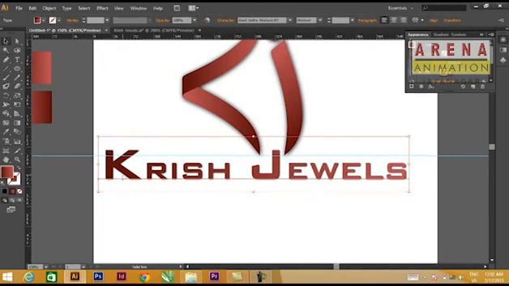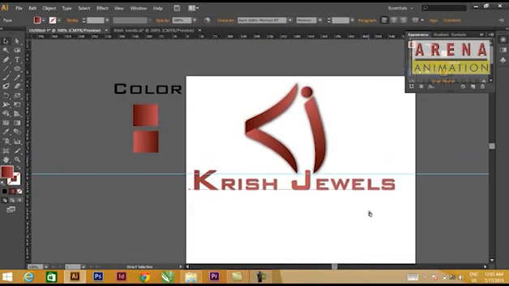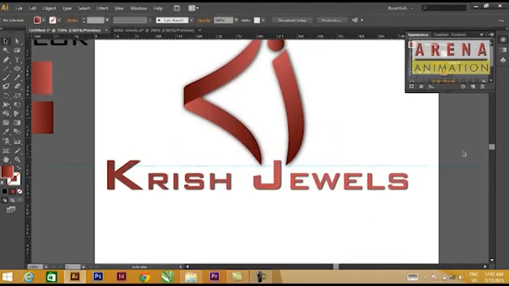Now here the K is a little bit darker. So what I'll do, I'll make this a little lighter. For that, what you have to do, take the gradient tool. The shortcut is G. Once I click, I will get my gradient bar here. So with the help of this, I can adjust the color. Just how you need, we can draw and use that. So I'll just move a little out so that the K will become a little light. This has become too much light. Yeah, this is enough. Now I'll remove this guideline. I don't require it anymore.